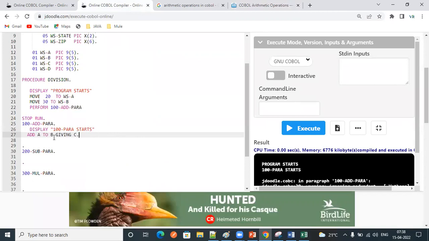Add A to B giving C. According to our program, A is WS-A, B is WS-B, and giving into WS-C.